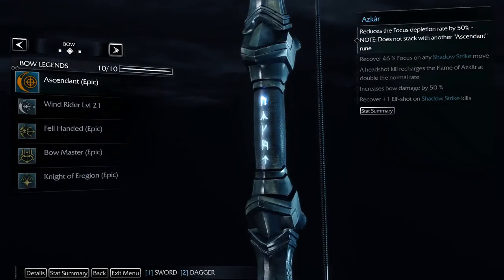On the bow, I have double the focus. I recover focus on Shadow Strike. Recharge is at double the rate, and bow damage is increased by 50%. And then probably the most important is that it recovers an elf shot on Shadow Strike kills, so the effect is it only takes one elf shot rather than two to do a Shadow Strike kill.